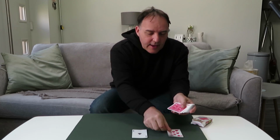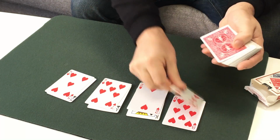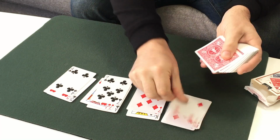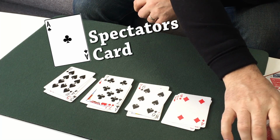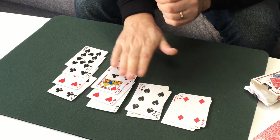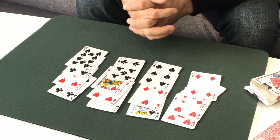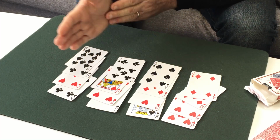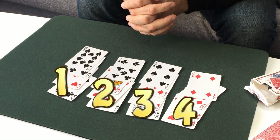You begin to deal out 4 piles of cards, and as you do that, the spectator is going to concentrate on any one of the cards. The rest of the pack is not used. You now say you're thinking of any one of these playing cards. I just want you to indicate which column. Is it column 1, 2, 3 or 4 that it's in?